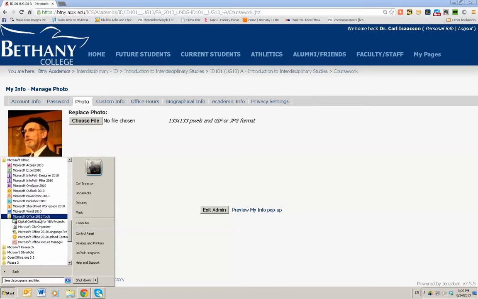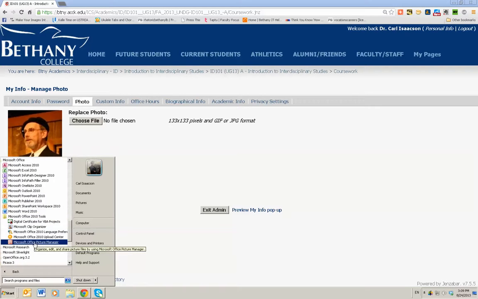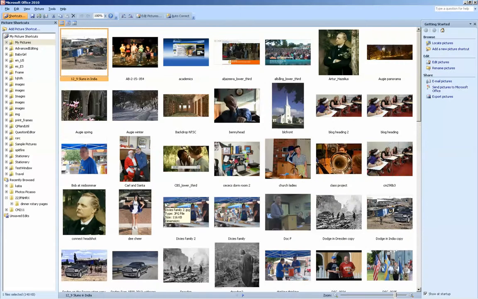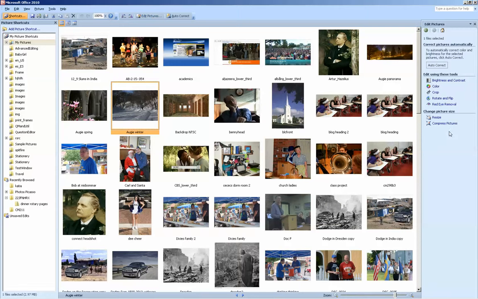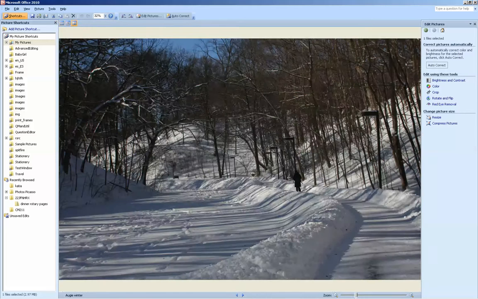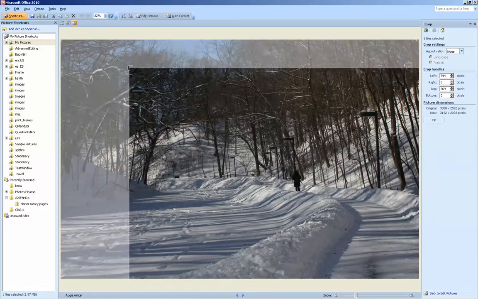Microsoft Office Tools, and Microsoft Office Picture Manager brings up all the pictures that you may have put on any particular computer. They have to be on the computer you're working on, and it allows you to do simple edits on any of the pictures. For example, if we open this one up, we can crop the picture.